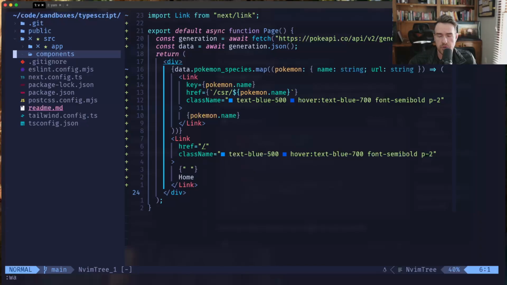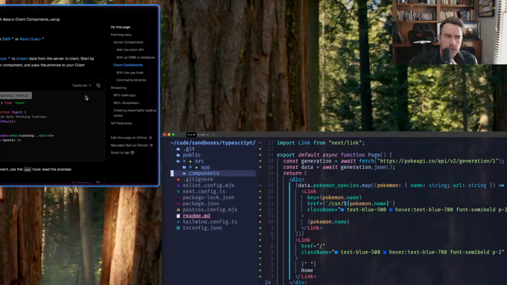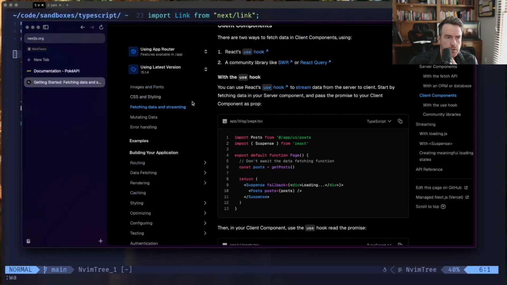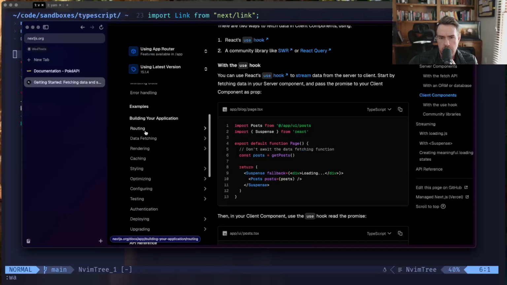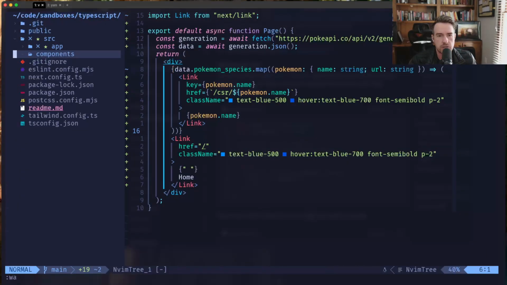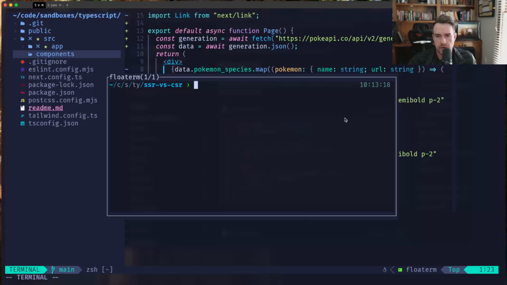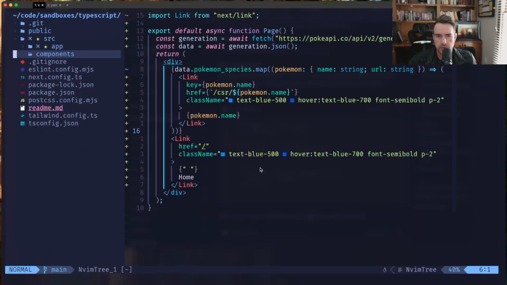Because I was under the impression, like I was doing some reading, and it was talking about the presentational components can be reused across server-side rendering and client-side rendering. And so, let's see, mutating data, error handling. It's weird to me. I guess you just need to know how do you keep track of that, right? All right, we're doing server-side rendering first.